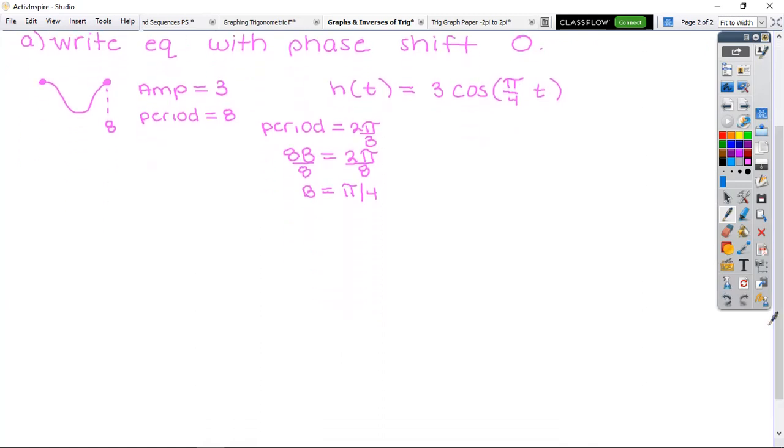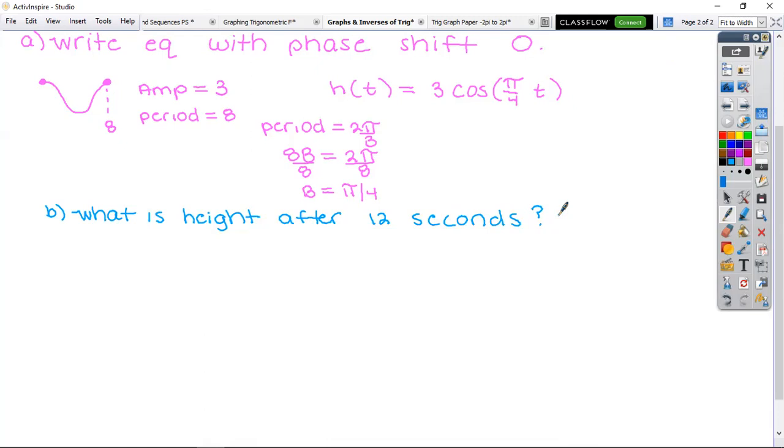And now here's the last part of your question. I would like you to now find, using your equation, what is the height? I'm abbreviating again, don't want to make you write a ton. So what is the height after 12 seconds? The 12 is going to go in for your t into your equation.